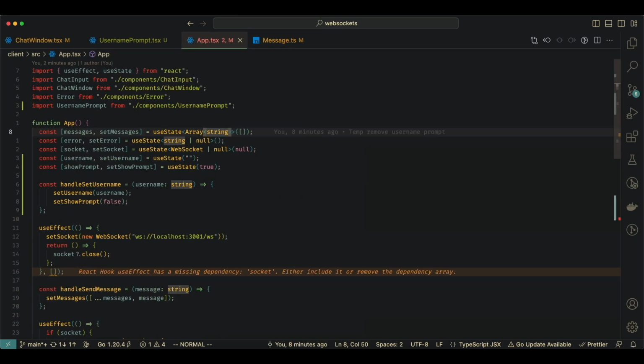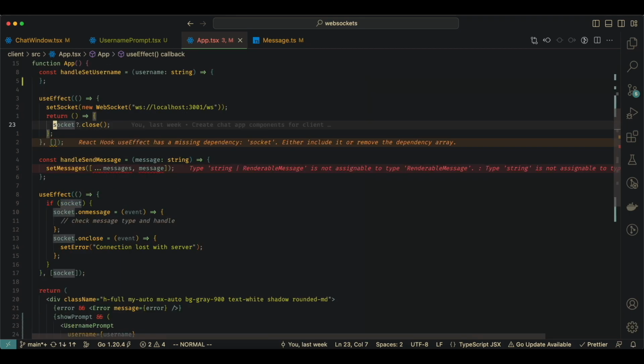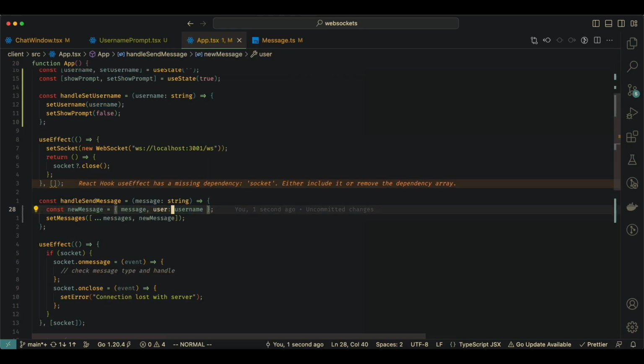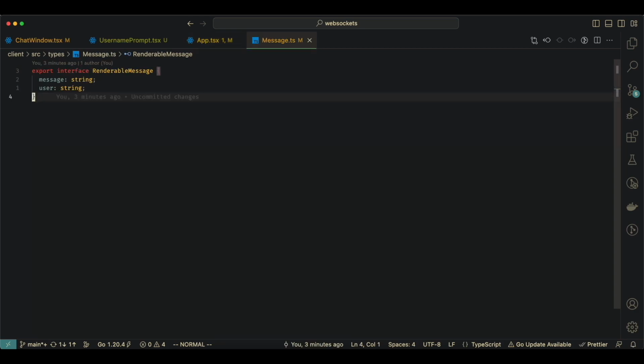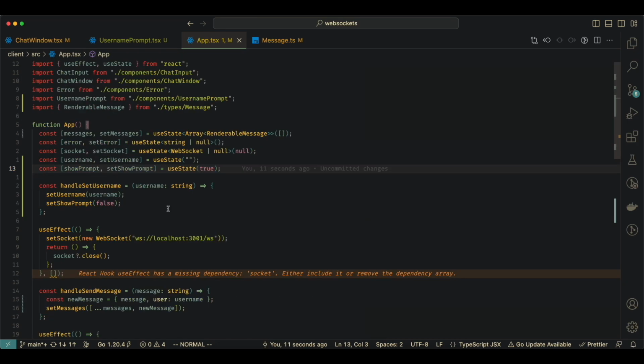Our state variable will no longer be an array of strings. It will be an array of renderable messages. So that's one change. And we'll need to change this handle set messages as well. In here, I'm creating a new message of the same format as the one that we described, which will just have the message string coming in, and the user will be the username state variable.